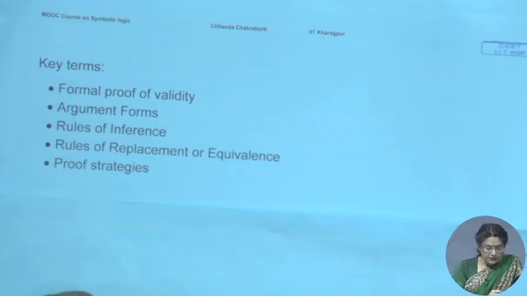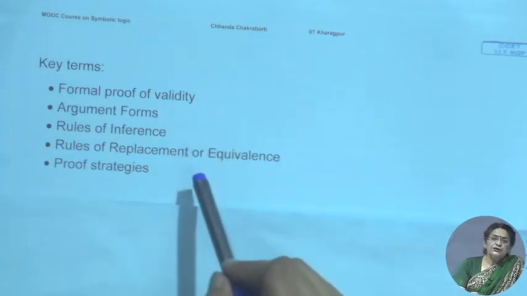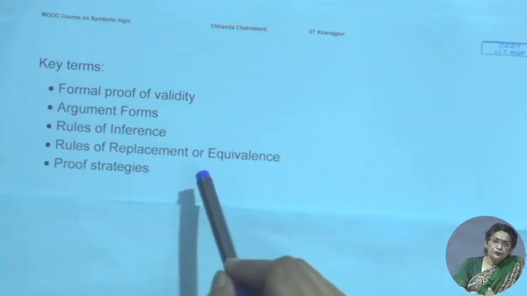and then we'll talk about proof strategies, various kinds of proof strategies. As we go along, you need to come out of your truth table and truth tree mode and take this formal proof of validity as something to learn for the first time. So open your mind and take it in. Formal proof of validity, what it is and what it can do.